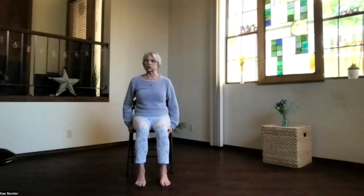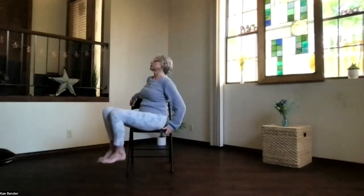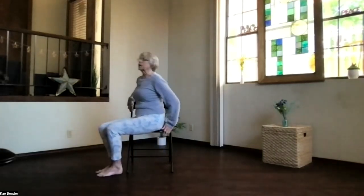Toes straight ahead — we're going to hold onto the chair gently and then rotate like we're getting in and out of a car. Bring both knees over to one side, then lift them back to the center, and then to the other side. We're practicing getting into the driver's side and the passenger side, because when you sit in the car seat and pivot in, it saves your lower back and makes sure you don't bend incorrectly. Take a moment, feel your body, feel those feet connecting evenly to the floor.